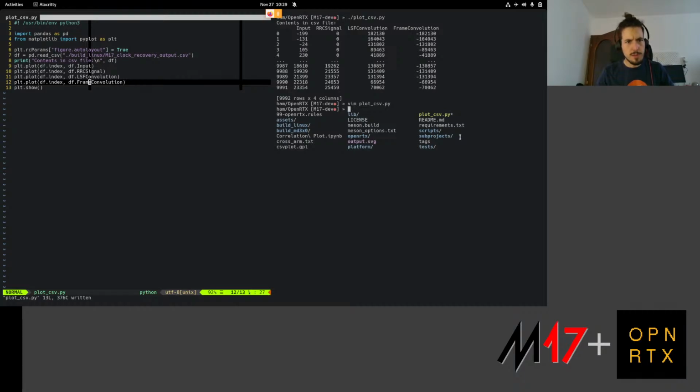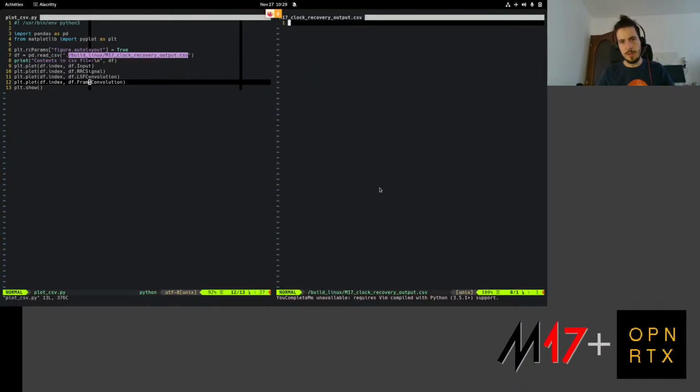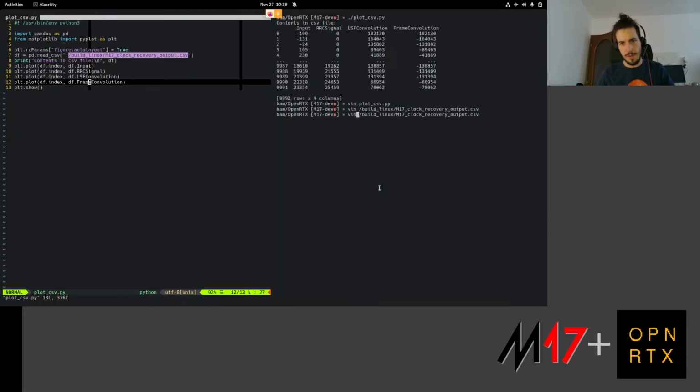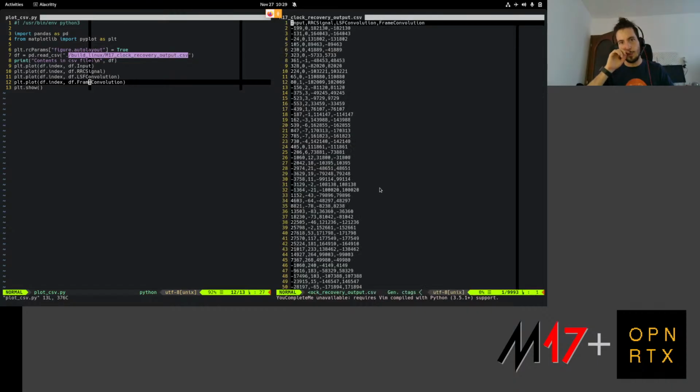We are plotting this file here. Actually, this whole code will remain as a unit test, so it will be performed automatically every time OpenRTX is built, and I want to make it check with an example frame that the sync words are as expected, so that we avoid regressions.